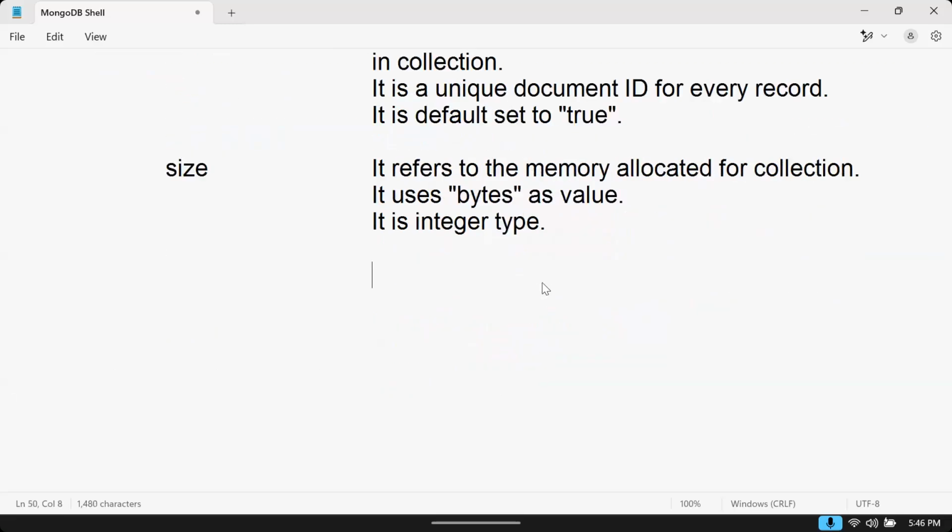Memory units: 8 bits is equal to how much? 1 byte. 8 bits equal to 1 byte.